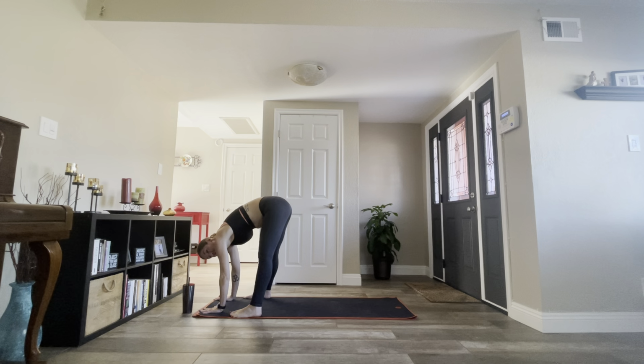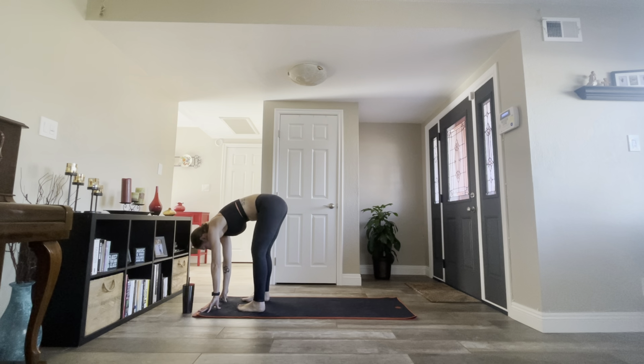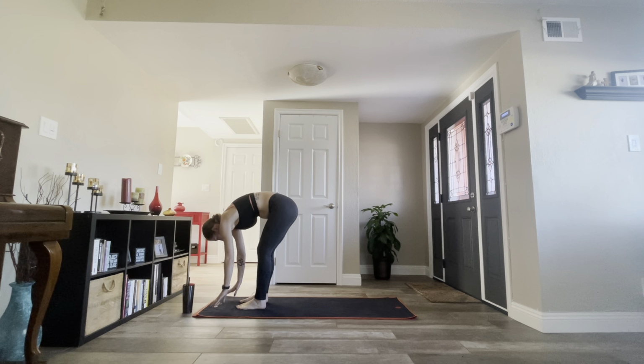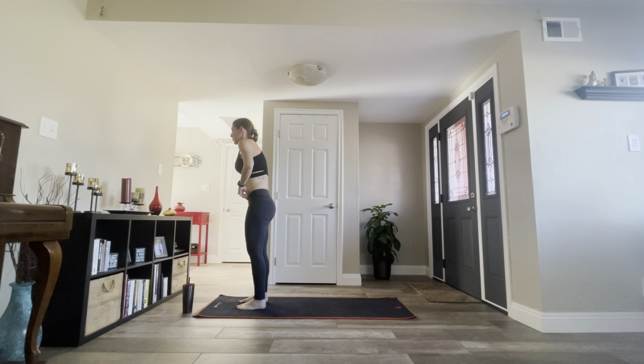If your hands are not already on your mat, release your hands or your fingertips. Move your feet inward towards one another. Inhale, slowly rise on up to a standing position. Exhale, equal standing pose, samasthiti.